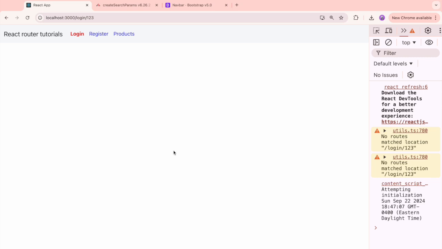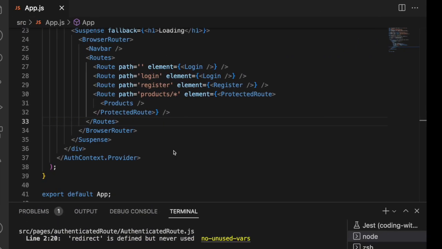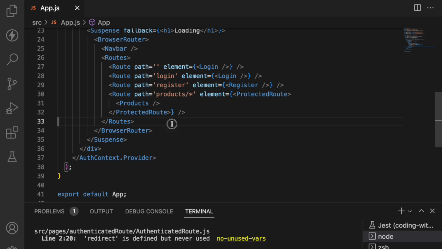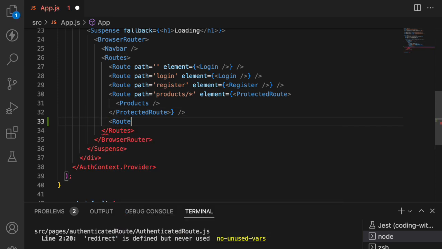So how do we handle this type of case? We have to inform the user that this page or route is not configured properly. So now let me go here. What I'll do is configure a new route inside our routes, that is nothing but a route with a path of star. In this case, I want to give an element. The star indicates not found. When the route is not found at the top level, it will show this particular route value.